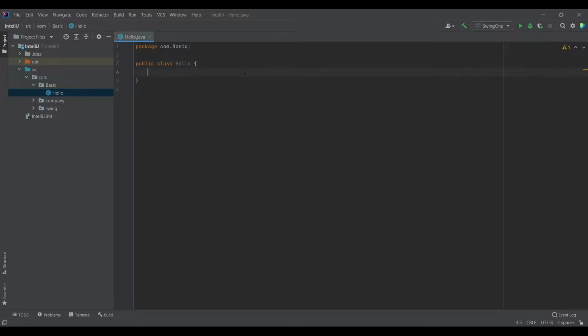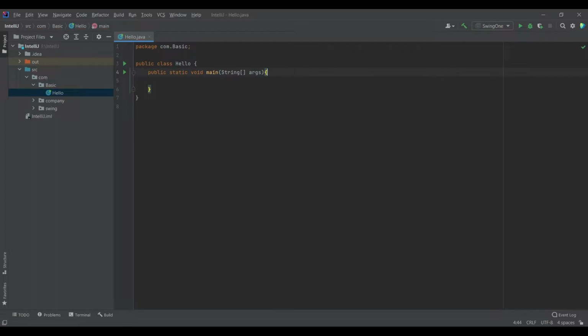So we are not going into much detail because this is obviously a demonstration part. I will just be demonstrating some of the programs here, right? So inside the public class hello, I will be having my main method, which is public static void main, right? And inside that void main, I will be having String and then args.